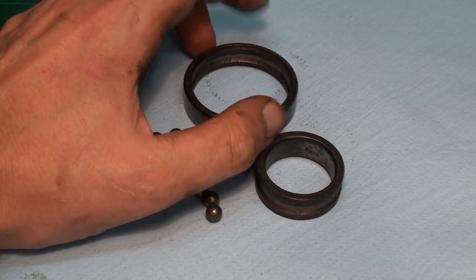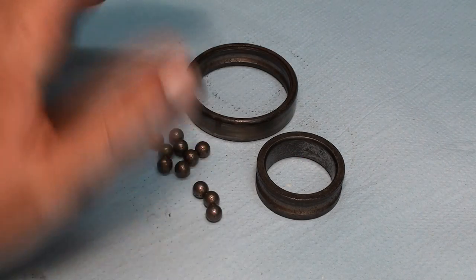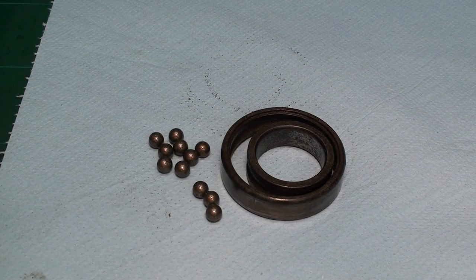But still, it held up 28 years and the concrete mixer was still running. A lot of side play and a lot of noise, but it was running. So let's go to the lathe and see what we can do about this guy.